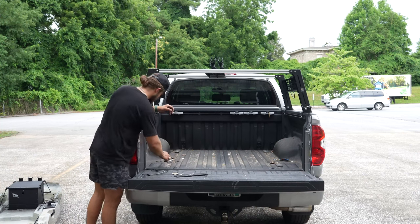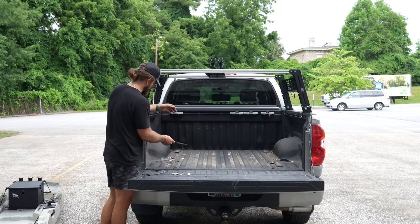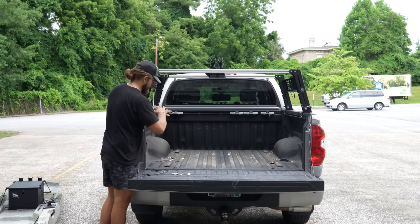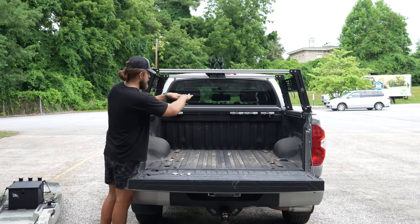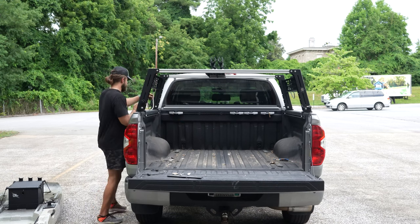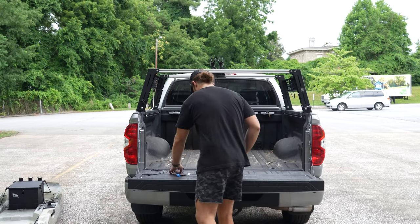I'll go ahead and take those off. These panels work to level out the bottom of the truck bed because you've got these grooves. So we've got double-sided tape, and it levels out the edges so you don't have any crowning going on in the center of your drawer system. You wouldn't believe the amount of dog hair in the back of this truck. It's unbelievable.